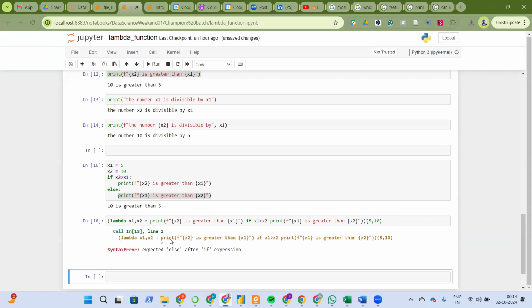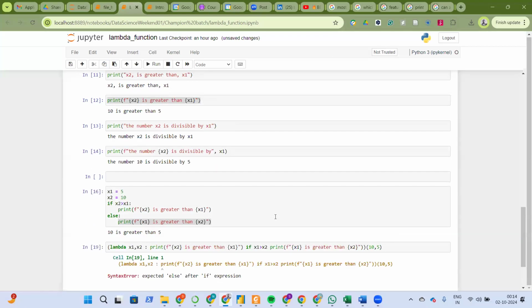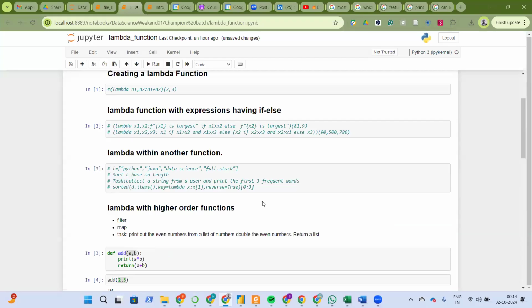But it's telling me it expected else after the if. Let me swap these numbers and see. Maybe that's the reason why it's still telling me it expects else after the if.